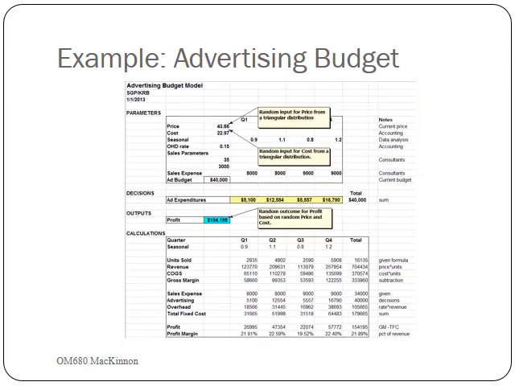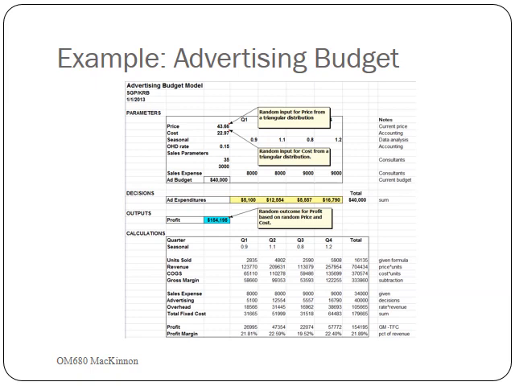Okay, but suppose price and cost are actually not fixed. Suppose they do have some uncertainty. What we can do, as you notice here at the top, is set Analytic Solver Platform to provide a random input for price from a triangular distribution, and also a random input for cost from a triangular distribution. Again, a triangular distribution provides a minimum, a maximum, and the most likely value.